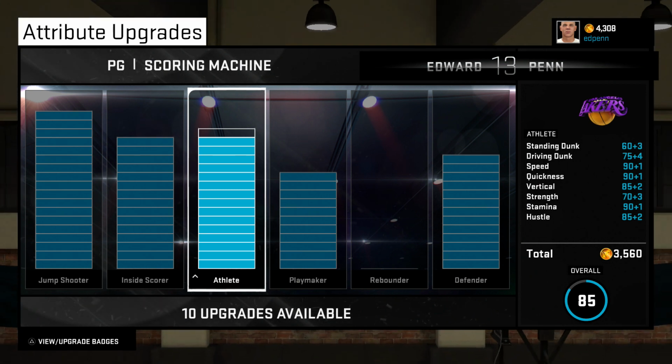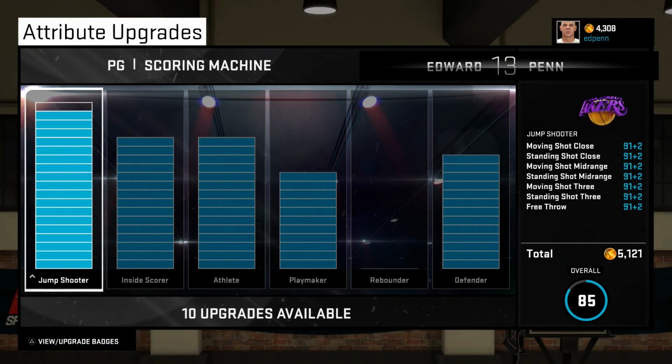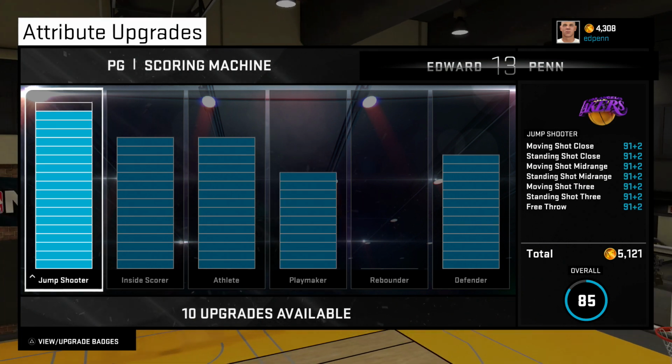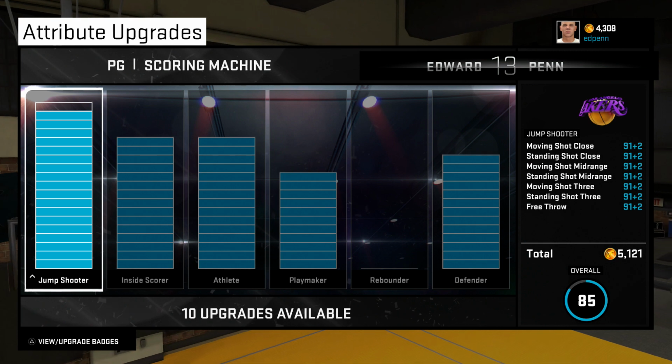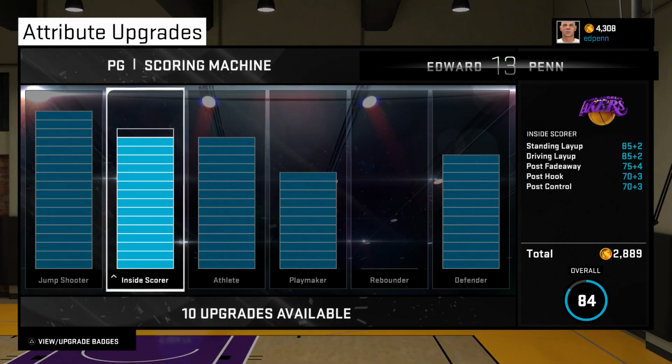You certainly don't need to be a decent playmaker. You don't need any sort of rebounding stat. You can see I've spent most of my points on actually being a good jump shooter even, which is something that I'm not really even exploiting that much.